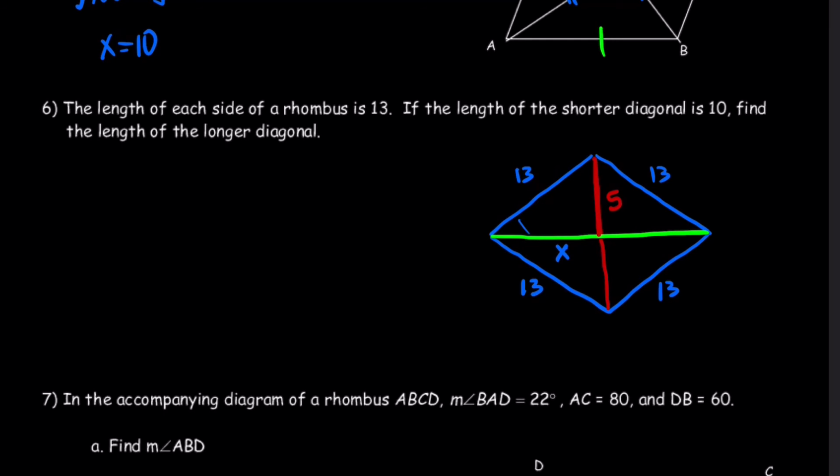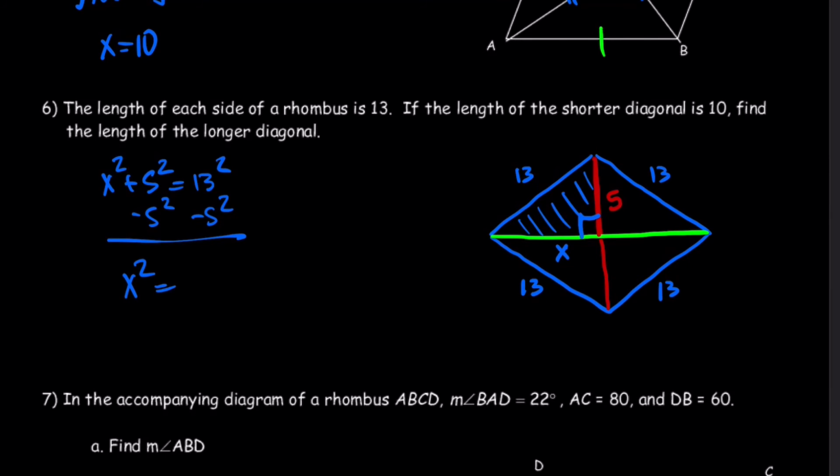And I'm going to focus on this triangle right here. I know it's a right triangle. Again, I'm going to use Pythagorean theorem. The way I'm going to set this up is going to be x squared plus 5 squared equals 13 squared, because now the legs are x and 5. They make the right angle. Okay, so solving this, I'll subtract 5 squared from both sides.